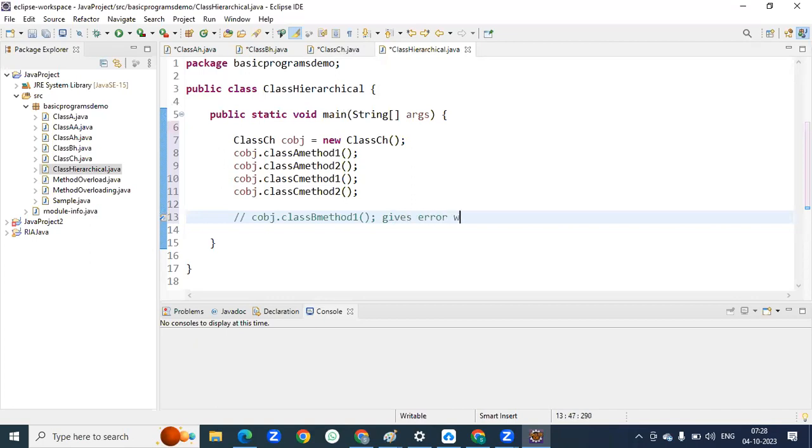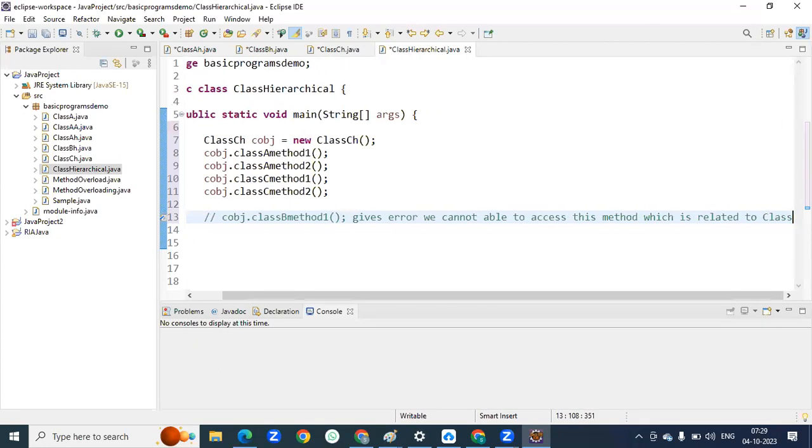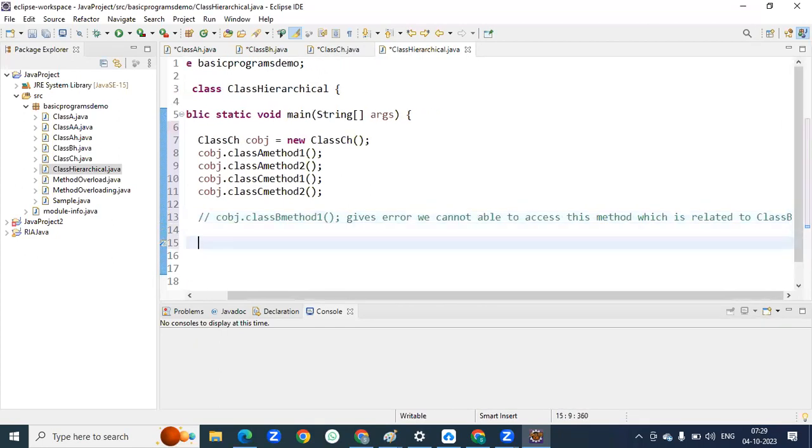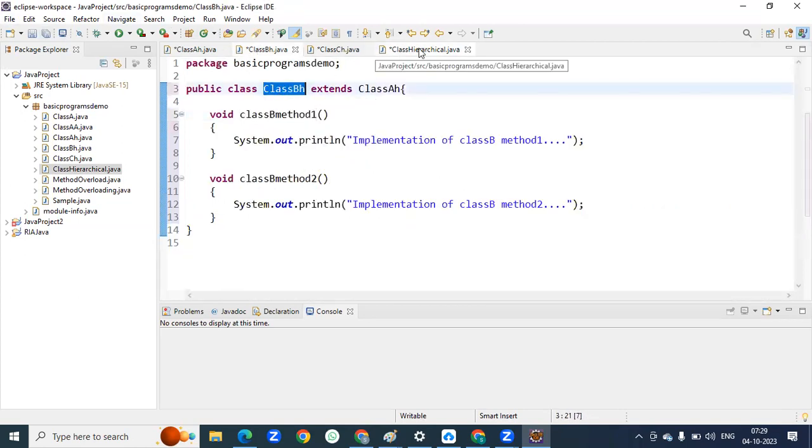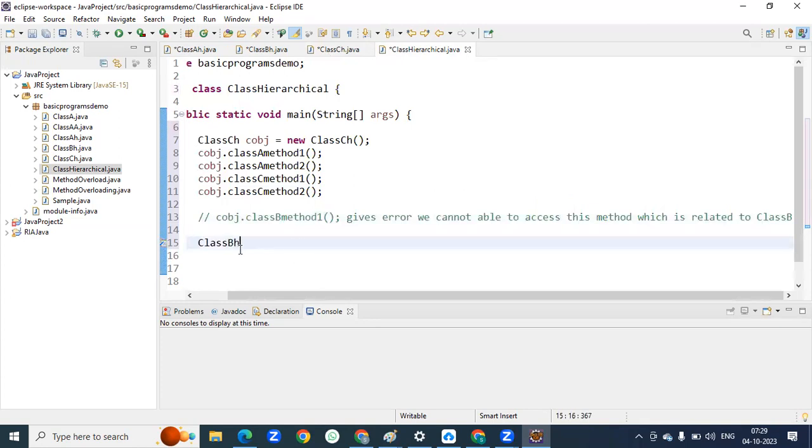We cannot access this method, which is related to class B. To access that, I have to create the object for class B, the B object.